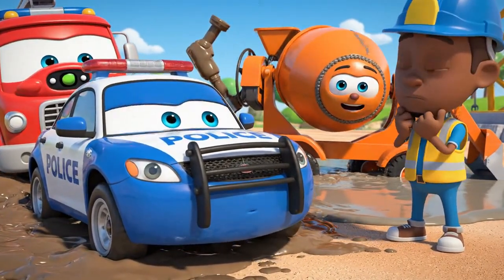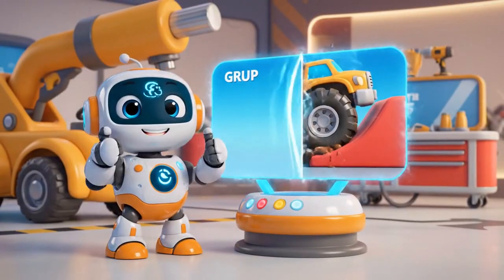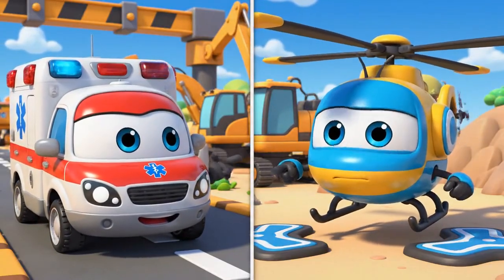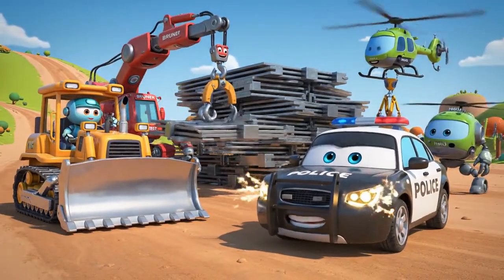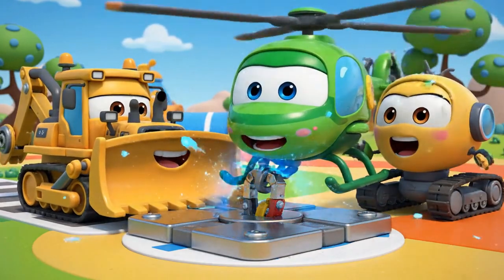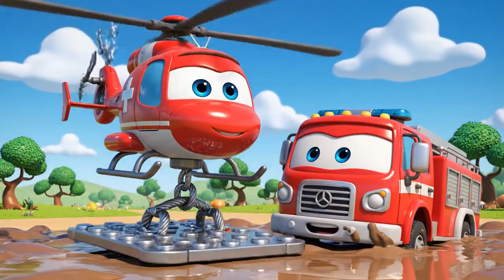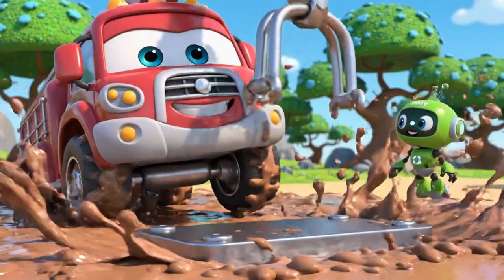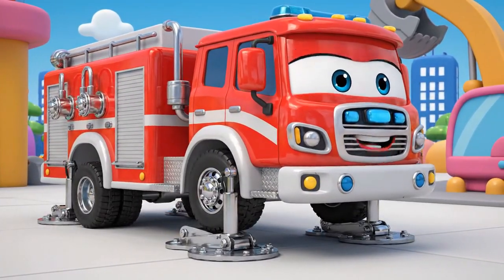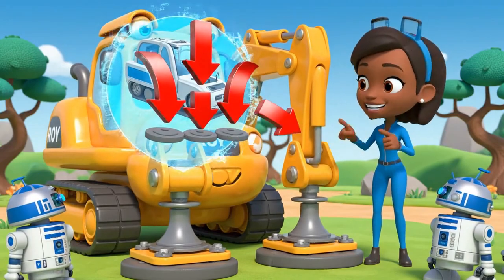This isn't just a pulling problem! Roy has no traction! Traction — that's the grip your tires need to push or pull! I know! The site has heavy-duty steel traction pads! Polly, get your harness! Bruner, help Jin get those pads ready! Got it! Coming in, Roy! Get ready! Perfect, Helly! Activating! Stabilizer jacks! It's all about support! The jacks and pads spread Roy's weight out!